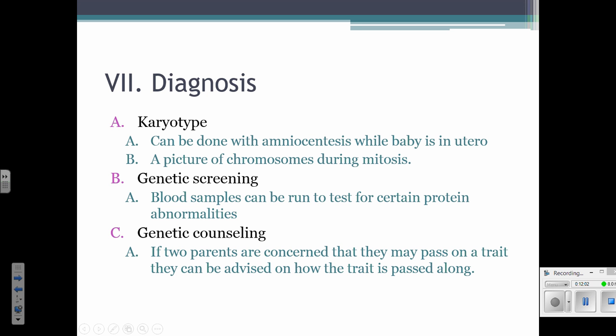Can you imagine why you might want to know if your child is going to have Down syndrome? Would anyone care? Would you want to know? Yeah, be prepared. The pregnancy is actually higher risk towards the end with a Down syndrome child. The labor is going to be harder, most likely, so you've got to be prepared for that. And then you might have to make some different choices as a family, right? You might want to choose to be a stay-at-home mom because sending a kid with Down syndrome to daycare is really rough on the kid.